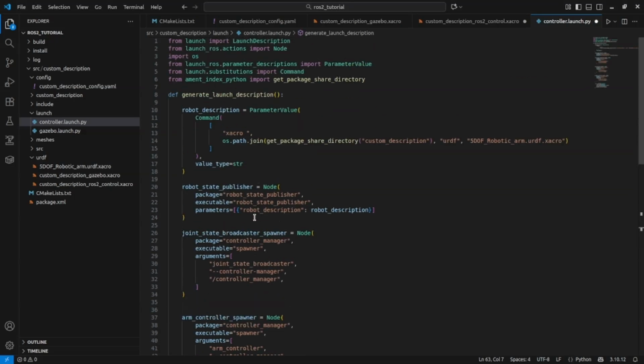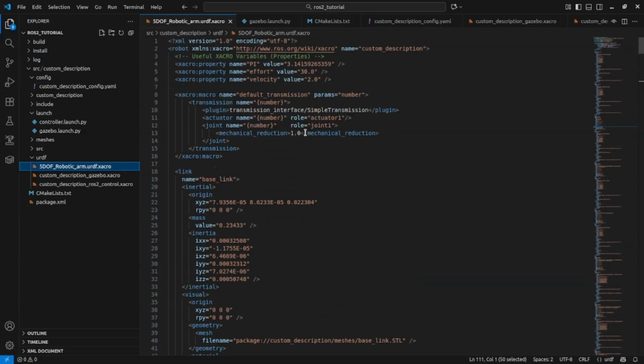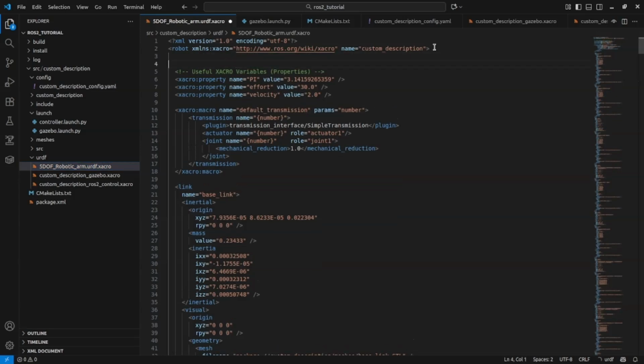So here if you look at the launch file, we have a package name called custom descriptor. Make sure that your package name matches here. Then we have a URDF, then we go inside the file, roboticarm.urdf.xacro, right? And the one thing that I forgot to mention earlier is that we need to mention the following Gazebo parameters that we have mentioned earlier inside our robotic arm file. For example, we have already defined here the xacro and the ROS2 controller, so we need to describe it here too. So how do we do that?